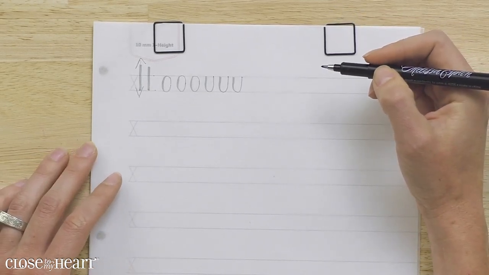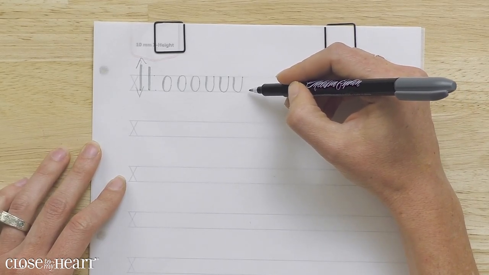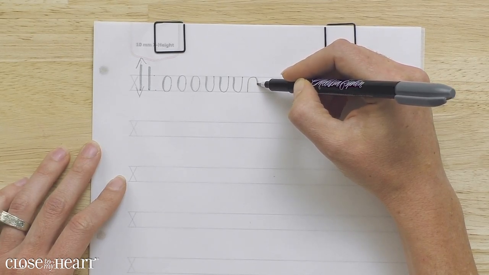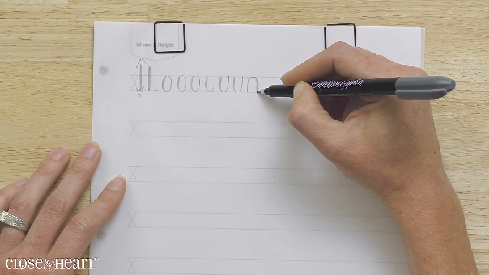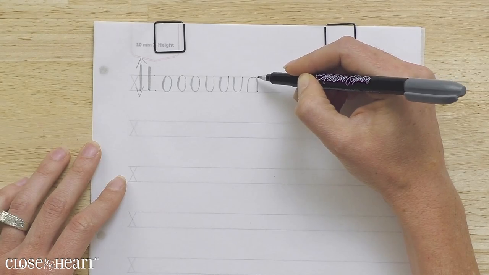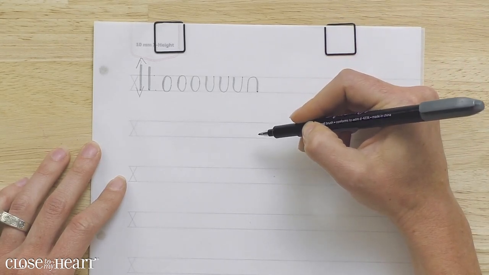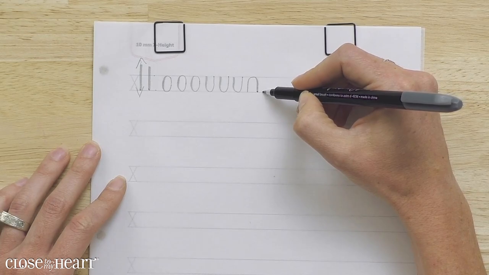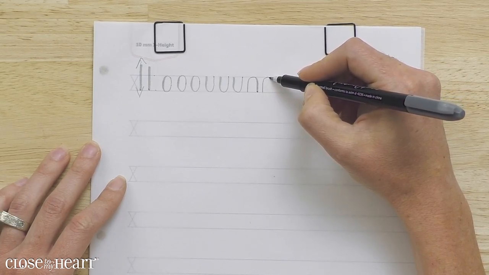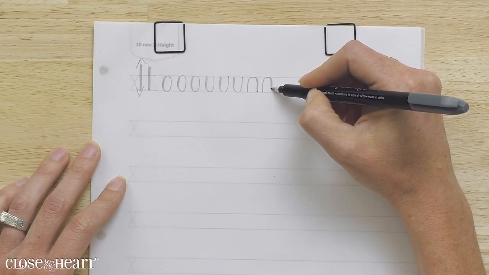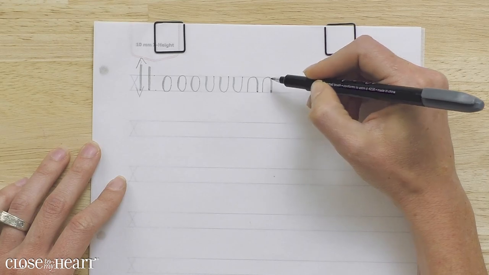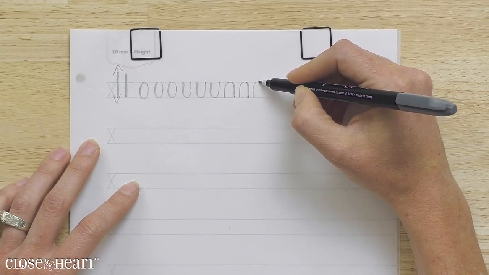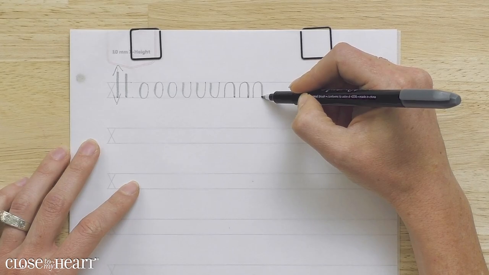The next stroke is the overturn. This starts at the bottom. Work your way up with a nice gentle hairline, make a curve at the top, and slowly apply pressure. Maintain that pressure until you get to the very bottom. Plant and release back the way you came. If you release towards your body, you're going to create a little spike. We don't want that. Again, start at the bottom, work your way to the top, start to apply pressure, maintain that pressure until you get to the bottom, and lift one more time. Hairline up, curve around, apply pressure, plant, and release.